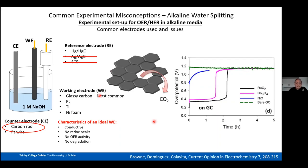At Queen's University Belfast, we tested commercial RuO₂, CoO, and NiO from Sigma-Aldrich deposited on glassy carbon, applying 10 mA cm⁻² for extended times. All materials, including ruthenium, lost OER activity after about two hours (shown by increasing overpotential). The materials were still physically present on the electrode — what was happening is that the glassy carbon itself was passivating, blocking current flow from the catalyst to the current collector.